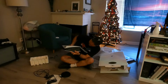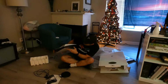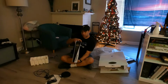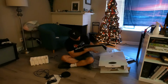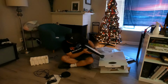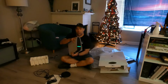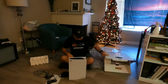You can see off to the bottom here, which is meant to be the stand, a little bit of venting fans over here. And there's also a button at the bottom here, which I'm not sure what that does yet. Maybe it's a factory reset button. Look at the weird vent. I like the aesthetics of it. Some people didn't like it. I really like the aesthetics of it. It's really artistic. We've got 2 USB ports at the back. We've got an Ethernet port, HDMI, the power cord, and then what appears to be another port. I don't know off the top of my head what that one is. I'll find out in a second.